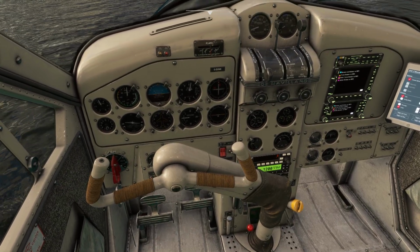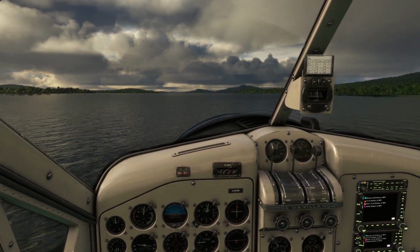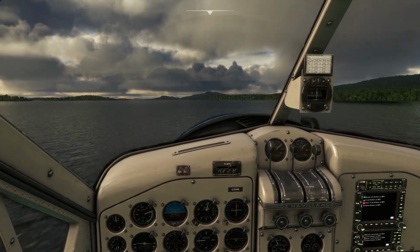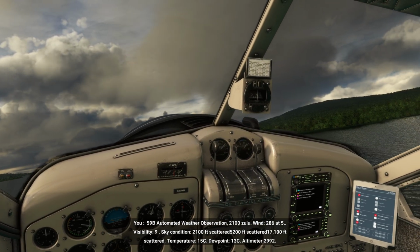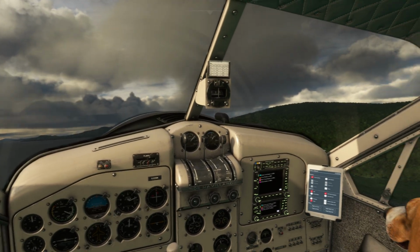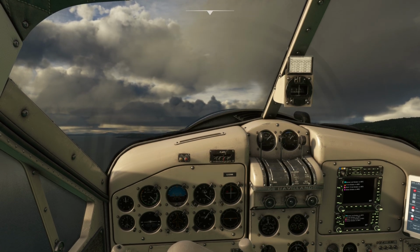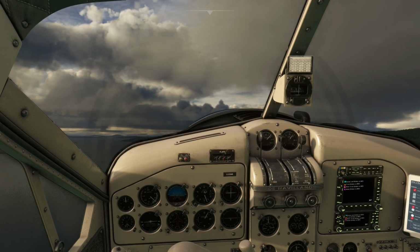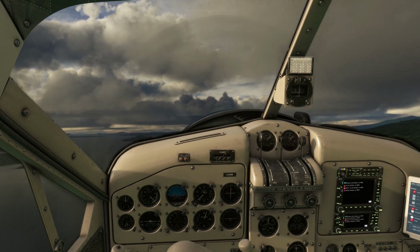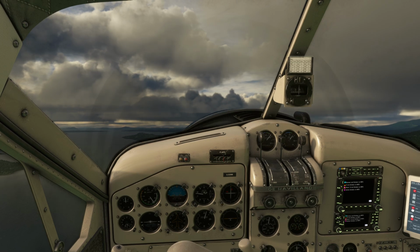Yeah, we can unhide the yoke, and we're ready to go. All right, so full throttle. We can turn that off. Not interested in hearing that. Okay. We're in the air. We're gonna climb and gain altitude. I'm gonna turn down the aircraft volume just a little bit. Make sure you can hear me. There we go. That's better, I think.